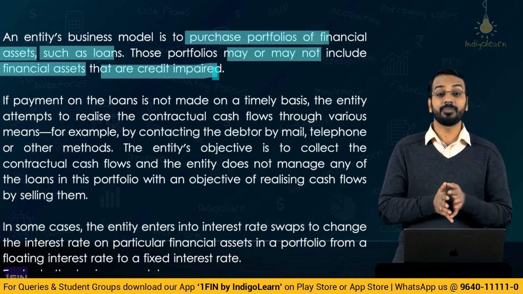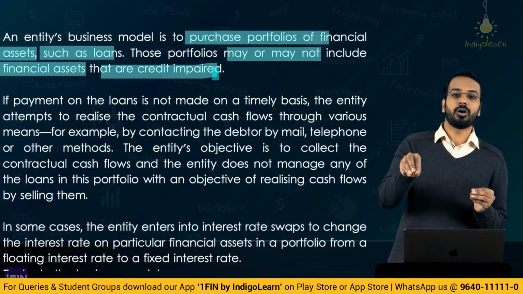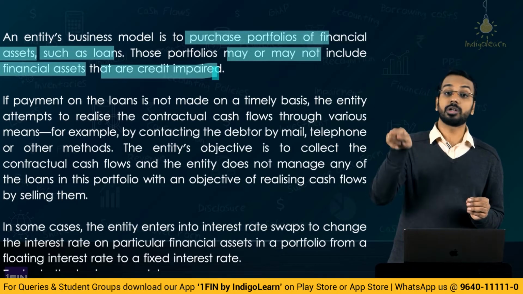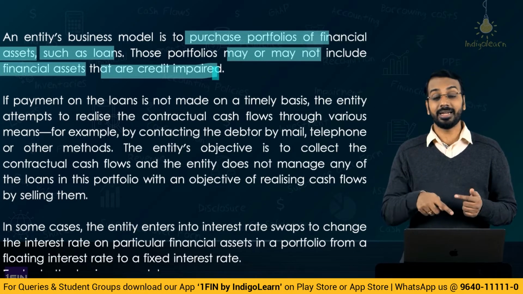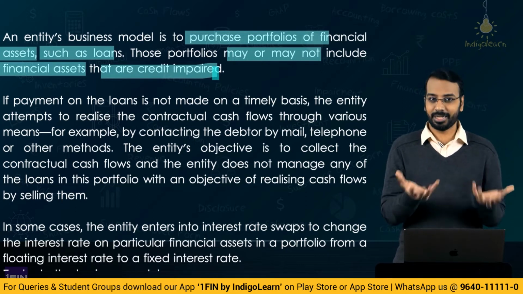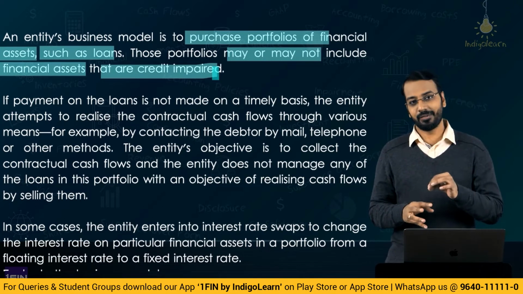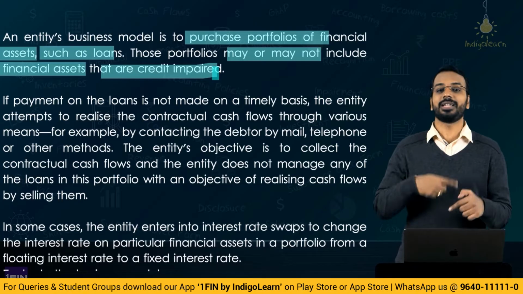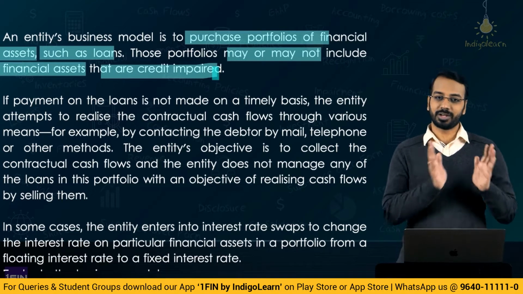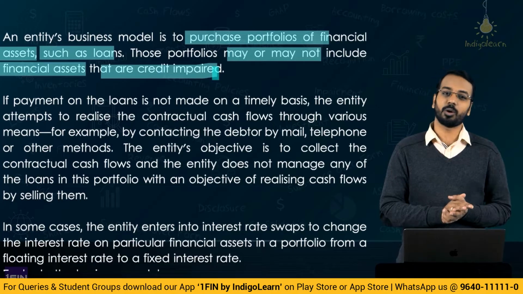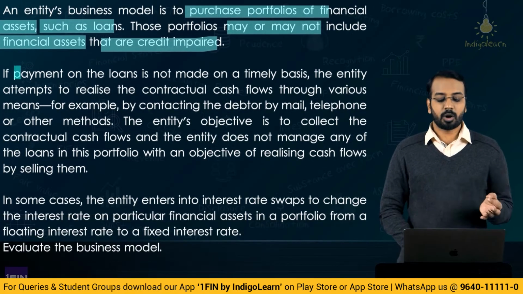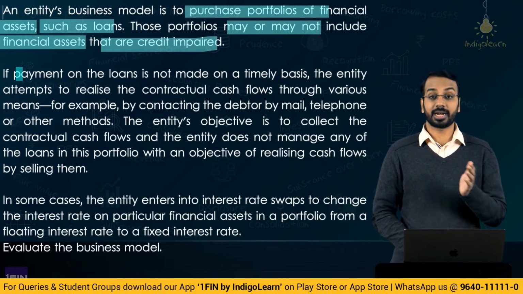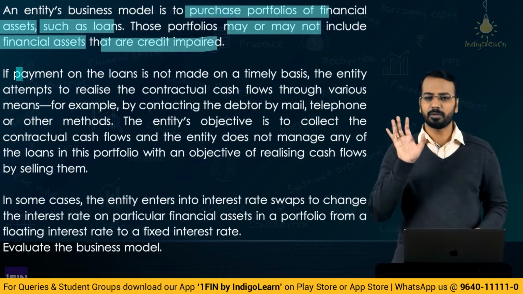You'll also see cases where some companies buy junk bonds of other companies, meaning companies whose credit rating is really bad, and they'll go and buy the bonds of that company. There is a risk of default, but if the entity survives, for example, in the case of Jet Airways, they may buy bonds of Jet Airways because the airline company is anyways going to go down. But subsequently, if it revives, they'll make a lot of money out of it, right? So risk is involved, obviously reward is also commensurate. So coming back to the question, the business model is to purchase a portfolio of financial assets such as loans. They may include or not include assets which are credit impaired. Credit impaired means basically your NPAs or bad debts.